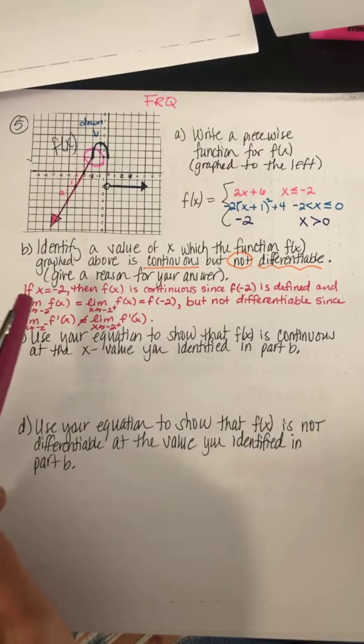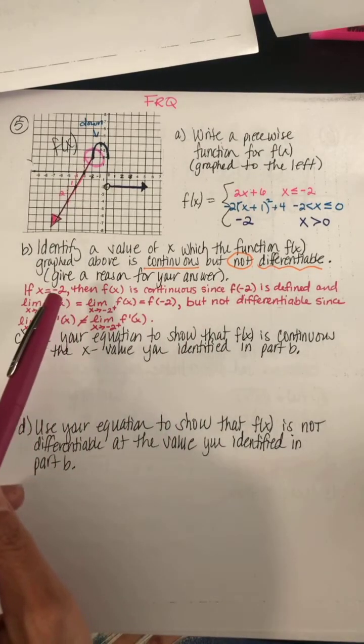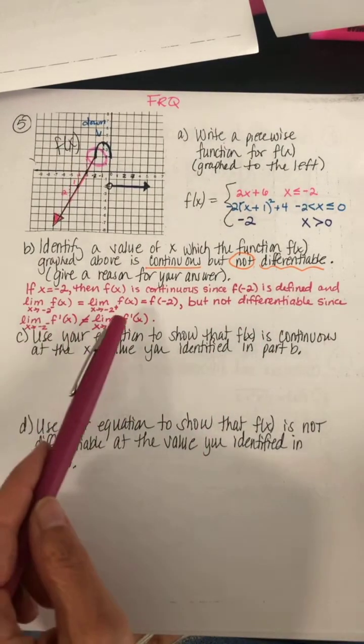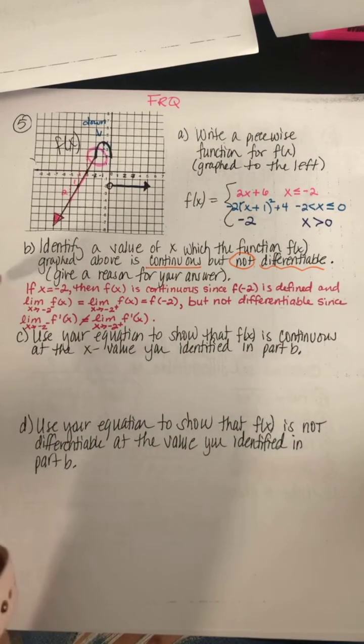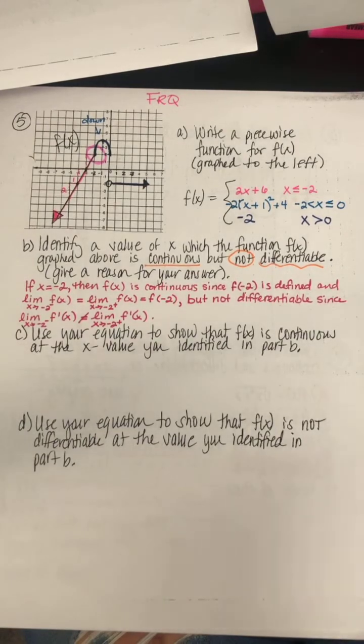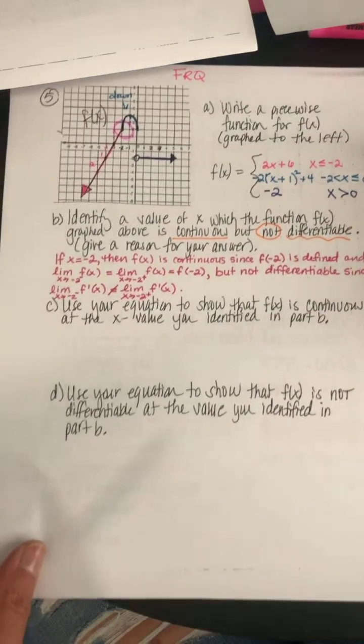On a question like this, it would be worth 1, 2, 3, 4, 5, 6, 7, 8, 9. It would be worth 9 points just for this part. I'm going to look for those 9 things. All right, I hope me breaking down how I would grade that helps you guys out so that you know what you need to put down.